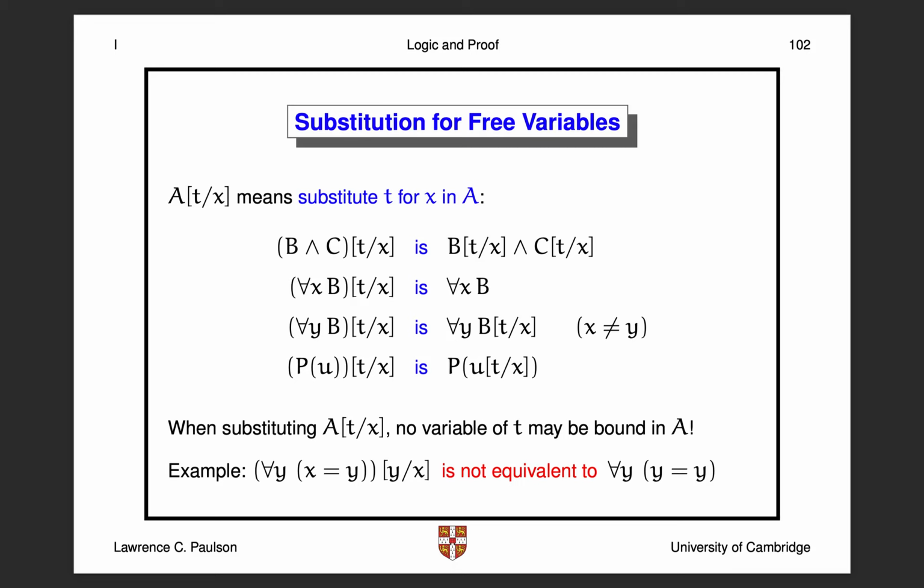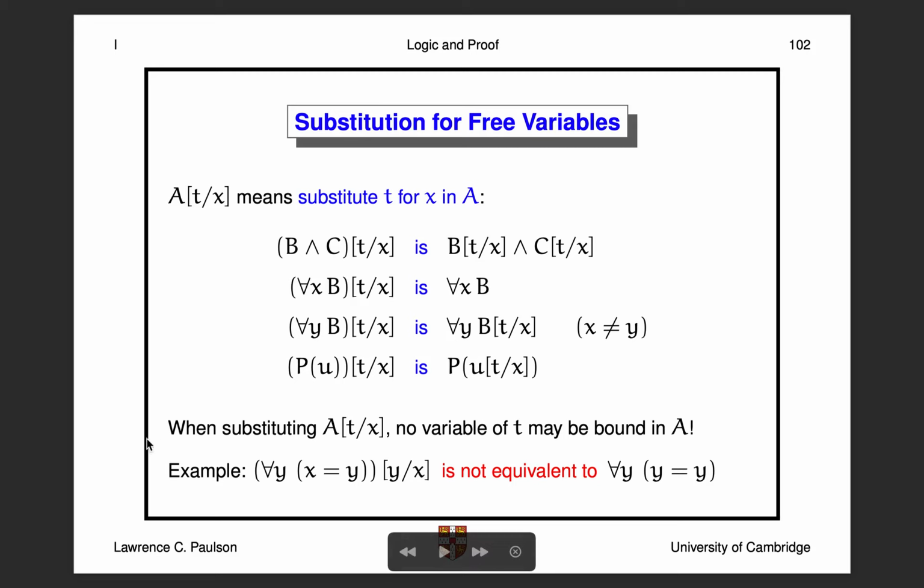Now, you want to substitute recursively in the body of the quantified formula, but you also need to be careful that this term t that you are substituting doesn't have any references to y, because any references to y would then be picked up by this for all y here, and that would totally change the meaning of the formula. The last case, if you have an atomic formula, and I have simplified this to a predicate with a single argument, you simply substitute recursively into the argument itself.